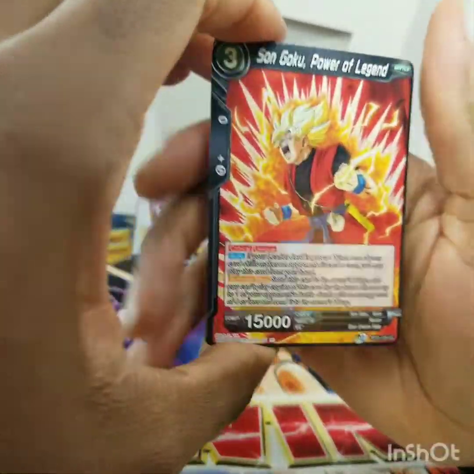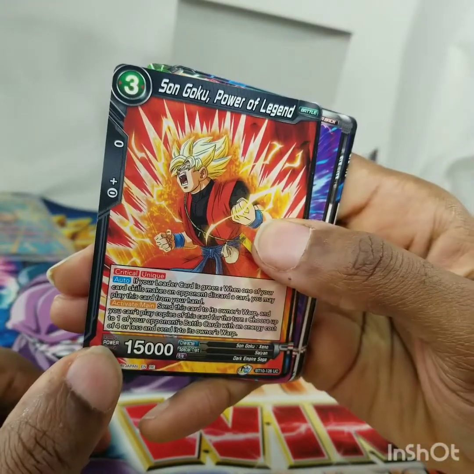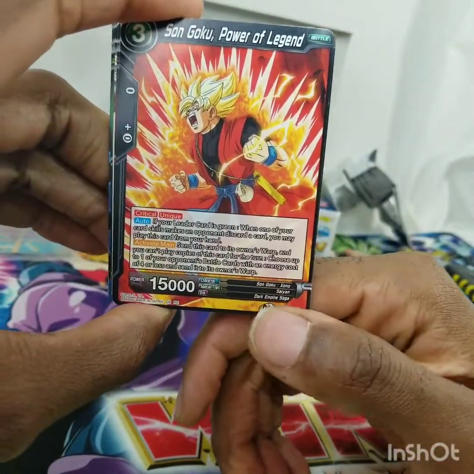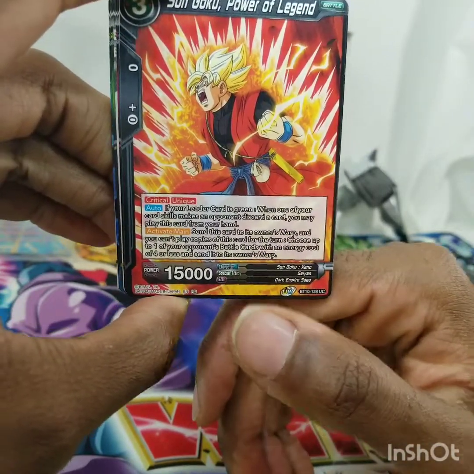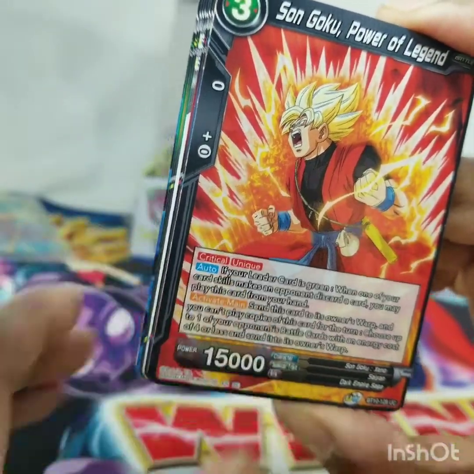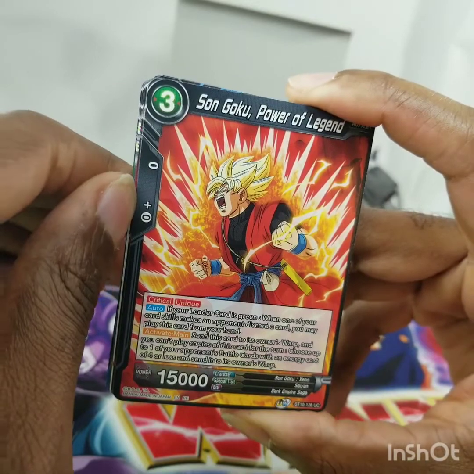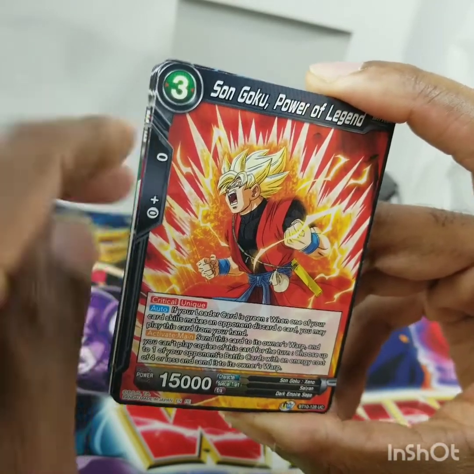Okay, we got a Son Goku, Power of Legend. 15,000 power, 3 drop generic. It's a character, Son Goku Xeno subtype, special trait Saiyan. Era, Dark Empire Saga, critical, unique, critical, forget what critical is. This spot right here, it's been so long since I've played, but 0 plus and then a 0. Yeah, I forgot all about it.